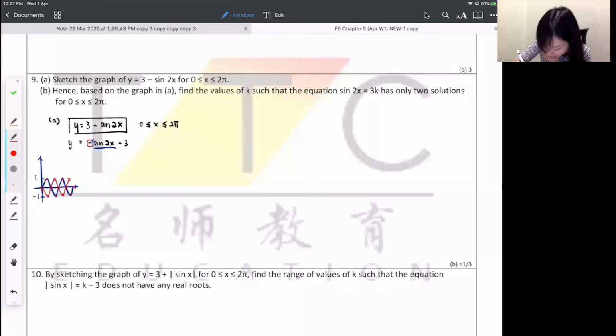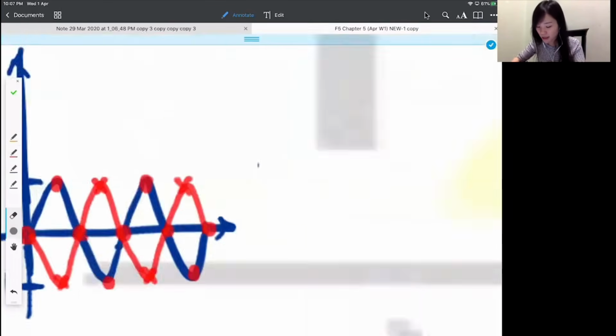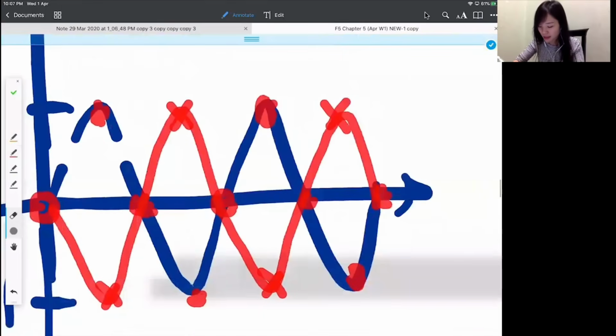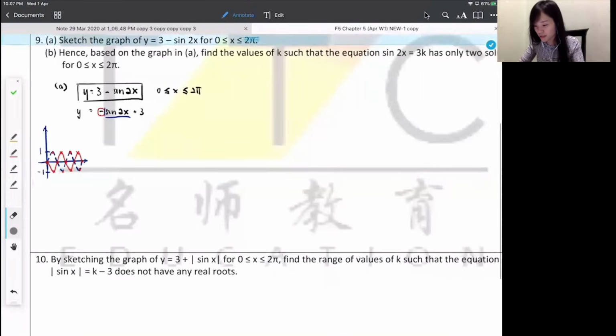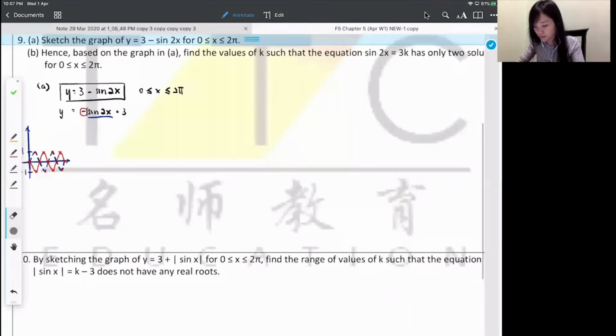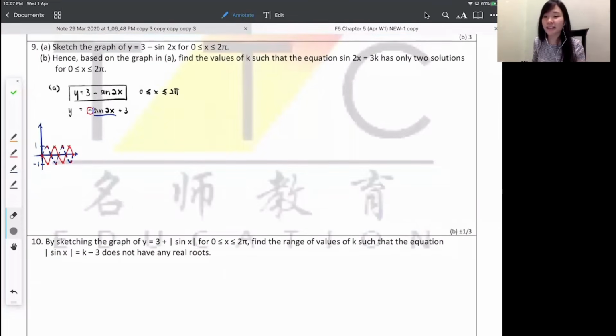Isn't it the whole graph now will look like the red color one? You see my blue color one become the red color one? Okay, you cannot see it again, so let me put a dotted line for the blue one. Maybe you don't need that anymore, but I'm just scared. Now it becomes like this. Once it is like that, is it done?